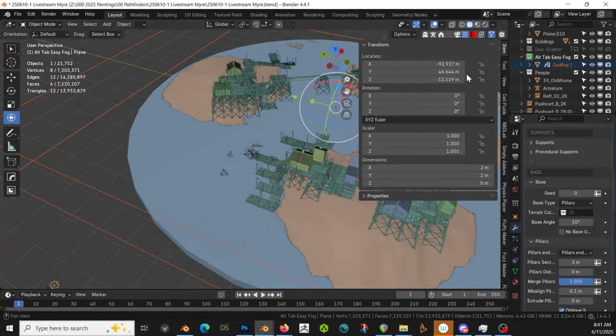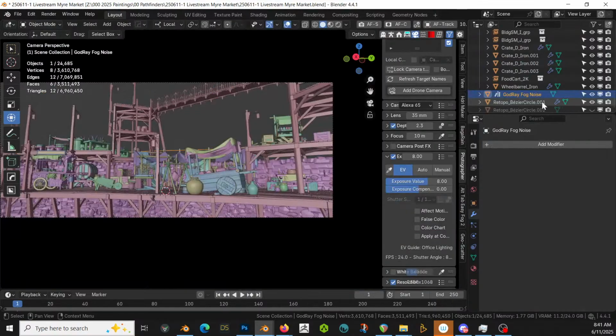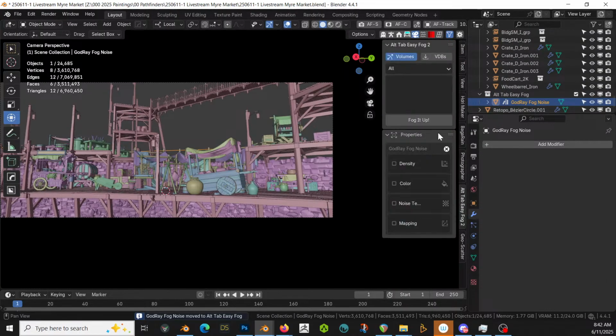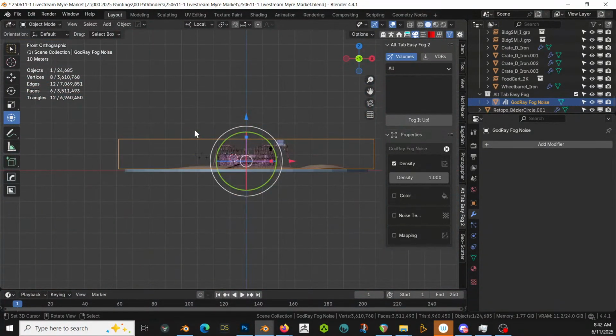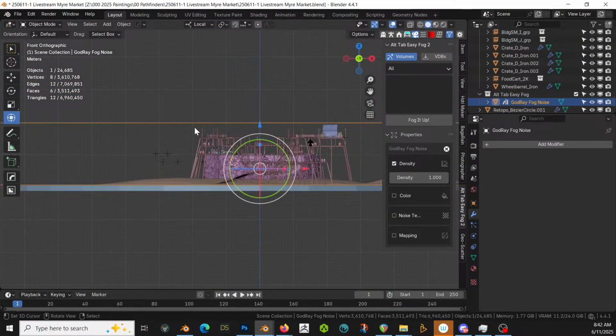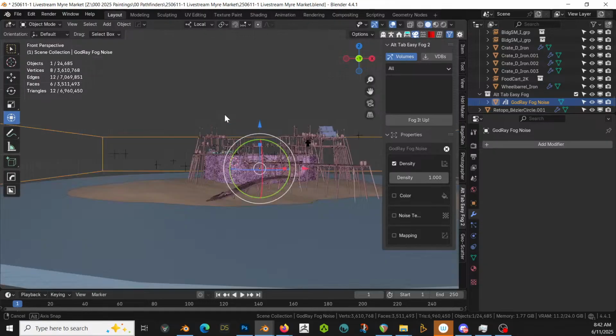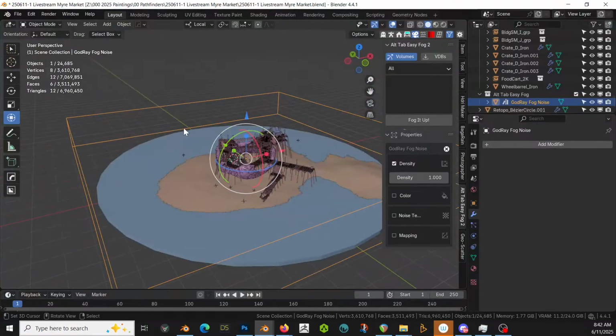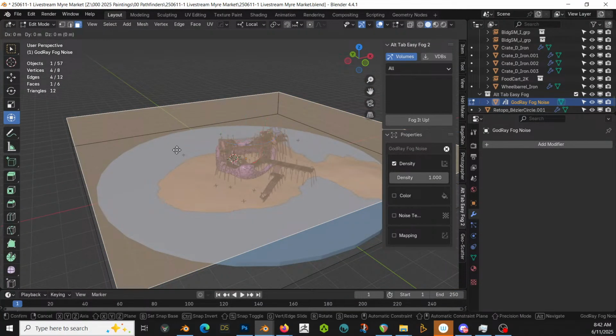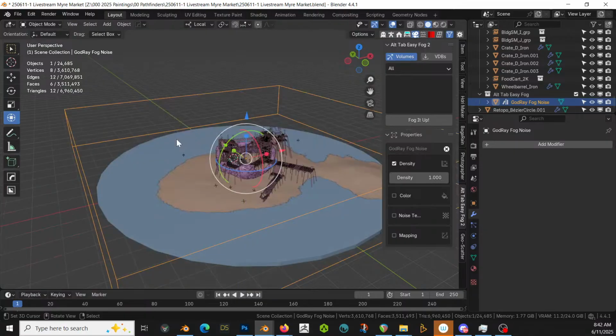What's the group called here? Alt-tab easy fog. Let's see if that'll work. New collection. Alt-tab easy fog. Can I go to Alt-tab easy fog and have it actually work? Yeah, looks like it does. Cool. Not that I need to change it, but that just brings it in so it lines up nicely with everything we had already. I don't have to rebuild it again. I think I'm going to raise it up just a little bit taller. Great. Save.